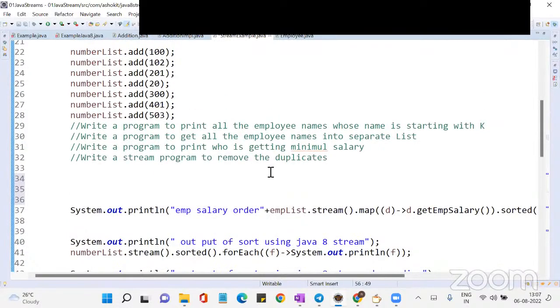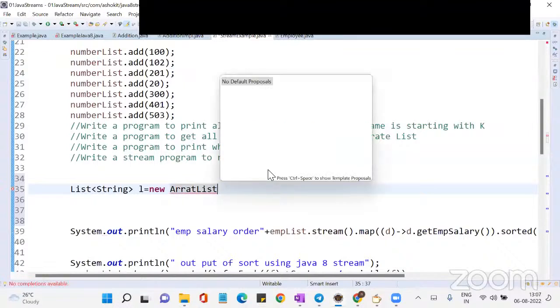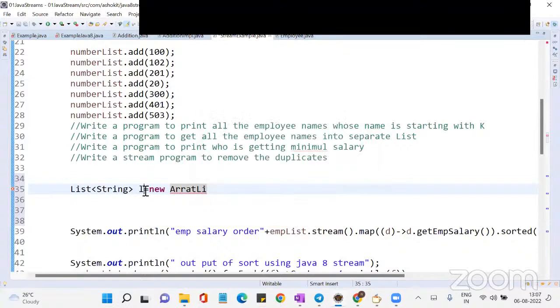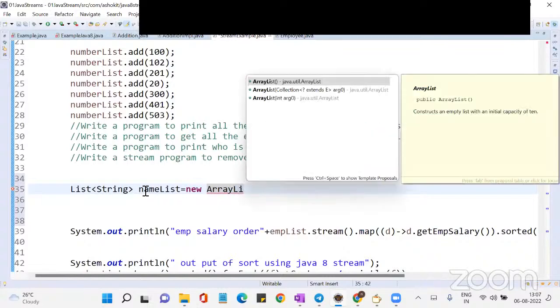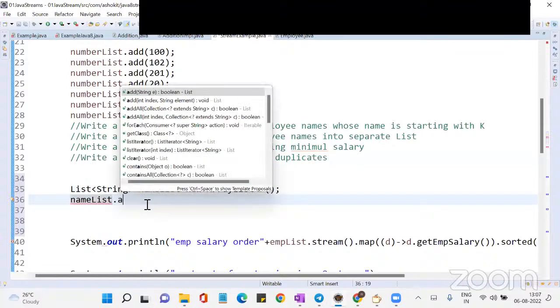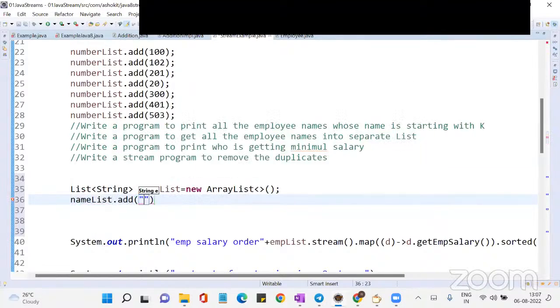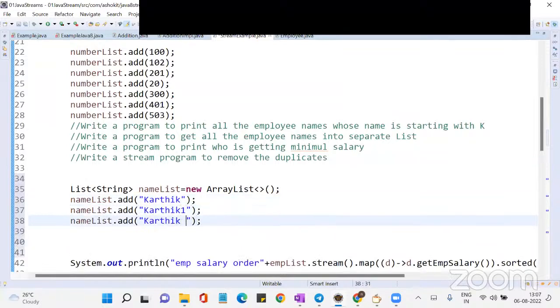But if your requirement is different, for example, let me take a list of strings: nameList equal to new ArrayList. Now I will do nameList.add Karthik, Karthik 1, Karthik 2.